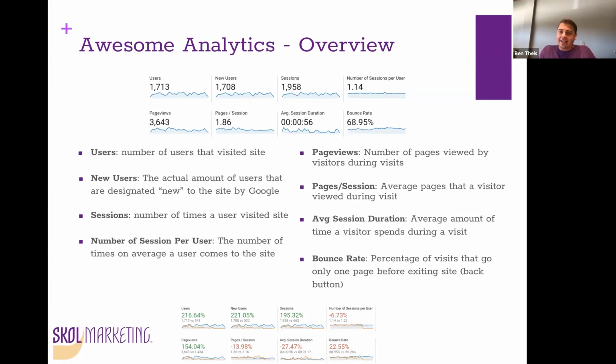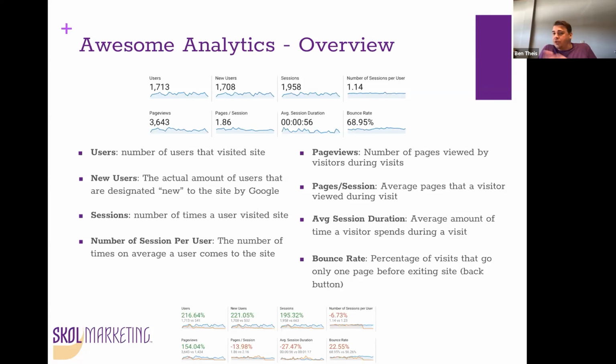And that's where the next metric comes into play, which is the number of sessions per user. And this is just doing some simple math, and you can see it here, with the 1,700 people coming in and then being there 1,900 times. So again, you're going to have some people come in multiple times, but it's good to understand the different terminology and the different things we have going there.